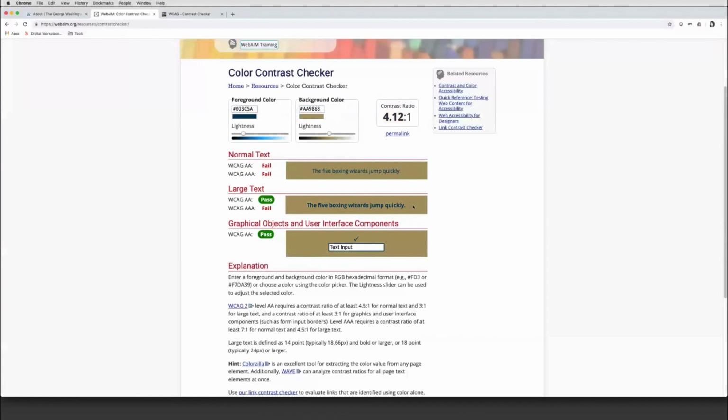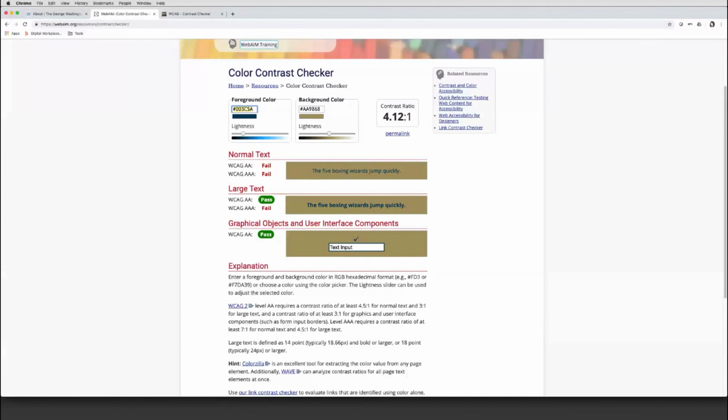There's enough difference between this buff background and this dark blue text that most of your users will be able to see it. But at the regular paragraph level, where there's no additional styling on it and the font size is not very high, it's not going to pass for your regular users. So this would actually fail AA compliance, and we would not want to use this color combination together.